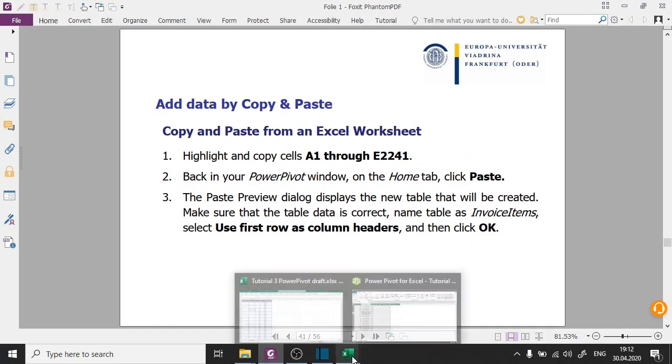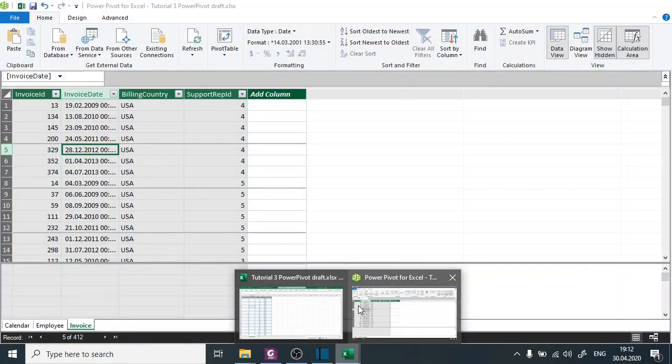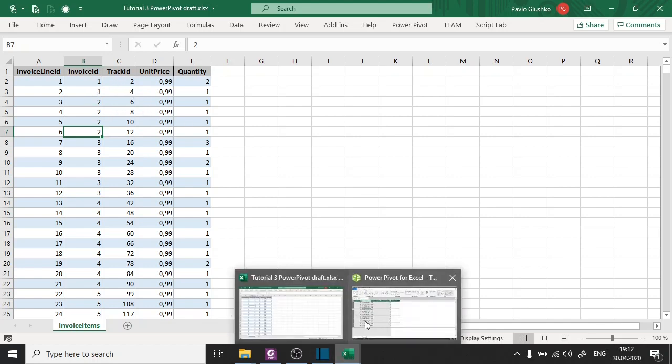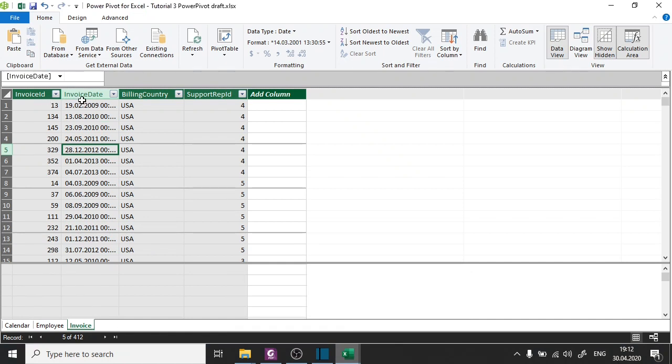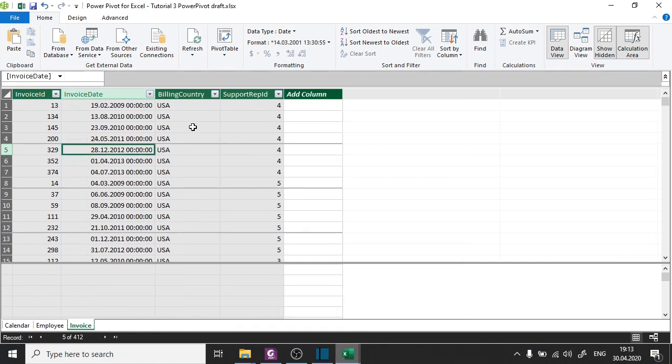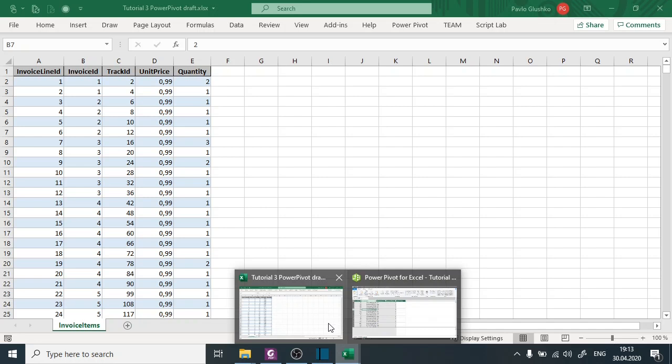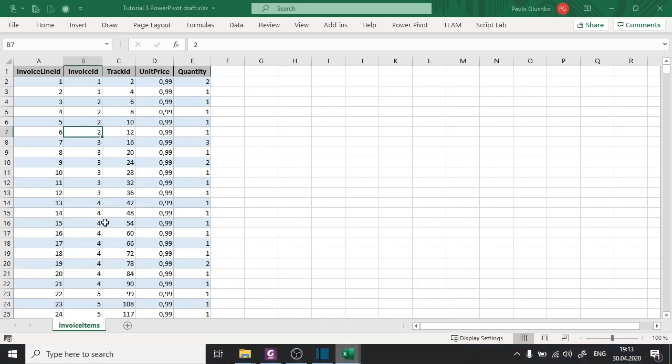If we go back to the Excel worksheet itself, we see that it has information about the exact products which are in every invoice. So if I go to the invoice, there is no information about the products, about the sales amount in this invoice. And this information is provided to us in this case in the worksheet itself. And now we want to import and add this information as well to the Power Pivot.